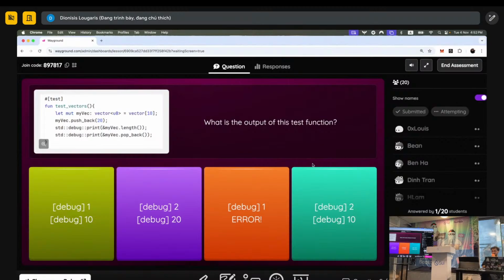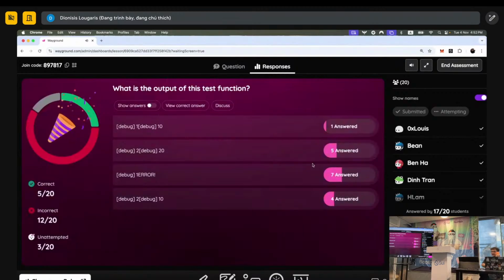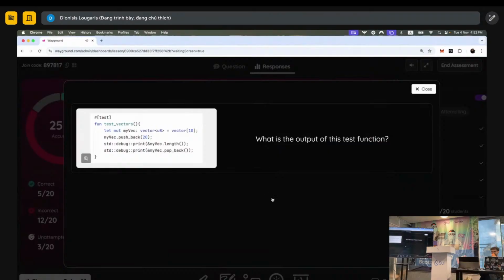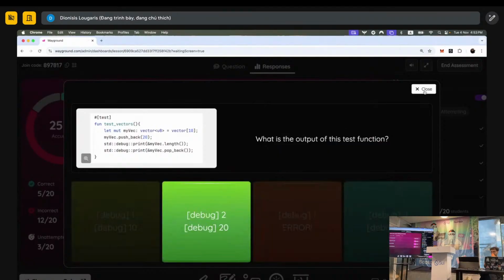What is the output of this test function? Let's see once again, not that good results. What did most of you answer?